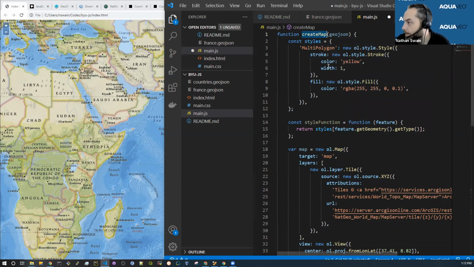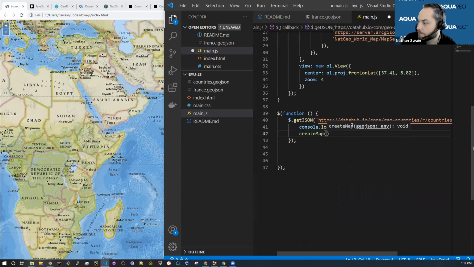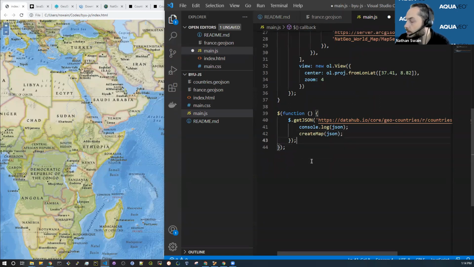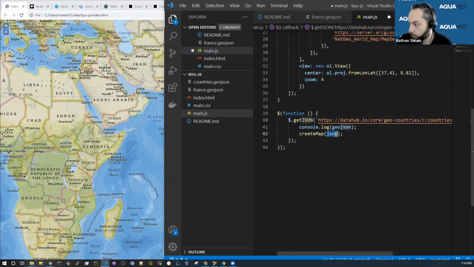Okay. So createMap, and now we can just call it in here. And maybe for less confusion, we could rename this GeoJSON. Okay.